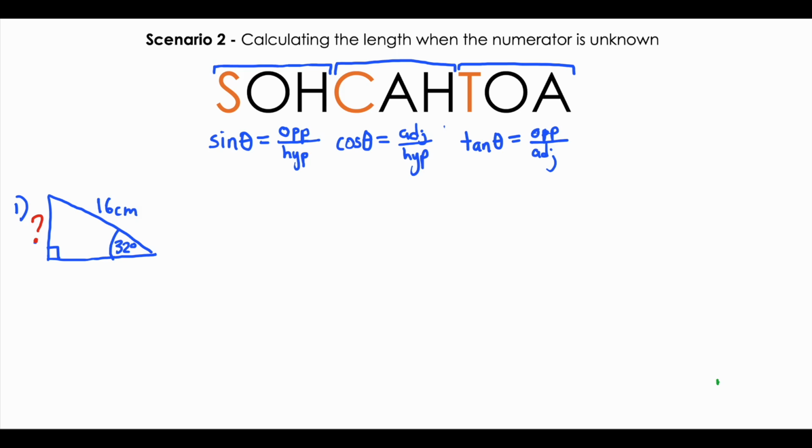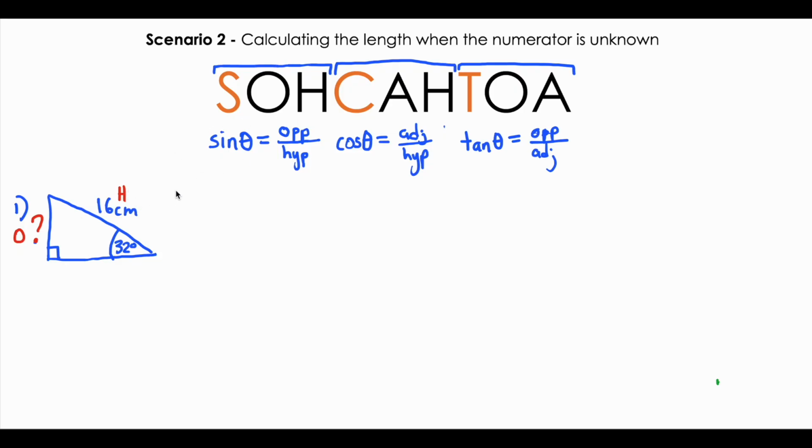This here is the hypotenuse. And I know it's a hypotenuse because it's opposite from the right angle. Now, what is this one that we are trying to figure out? What does this question mark represent? The opposite. So here is the opposite because it's opposite the angle that we are looking at, which is 32. Does that make sense? Everybody understand that? Good. So who uses O and H?